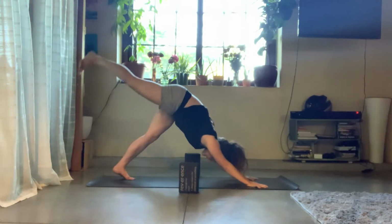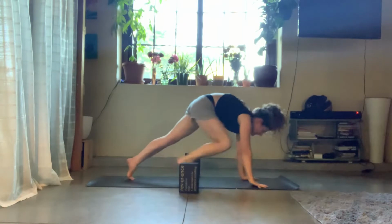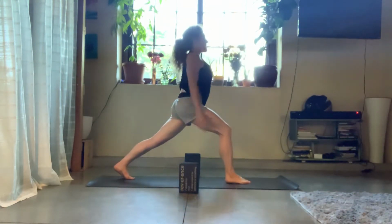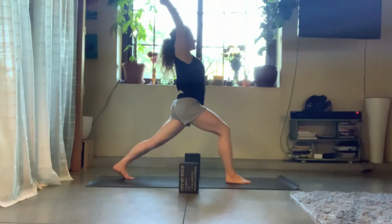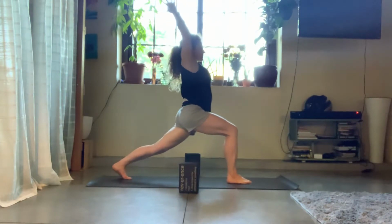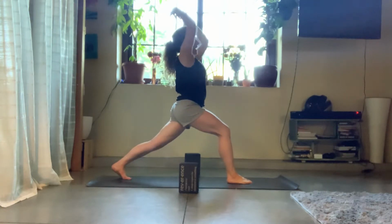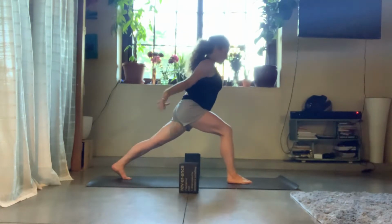Inhale, lift the right leg. Exhale, step in between the hands. Inhale, hands to the sky, high lunge. Sit a little lower through the hips. Pull the right hip back, the left hip forward. Exhale, airplane your arms.